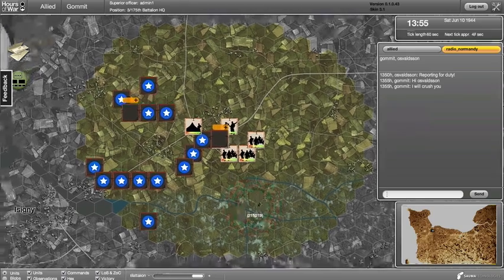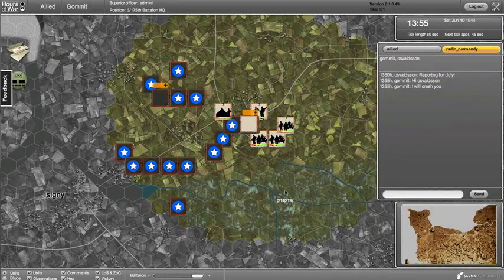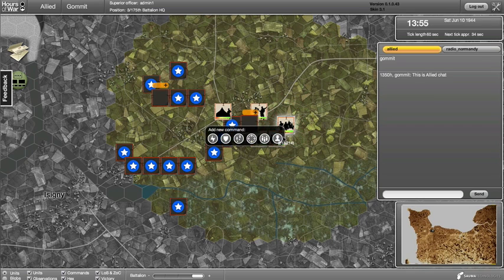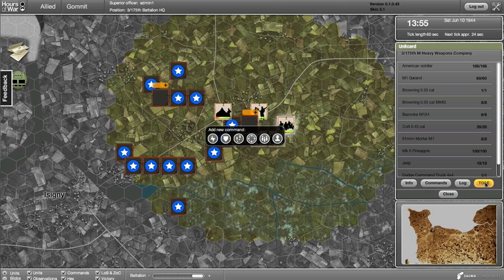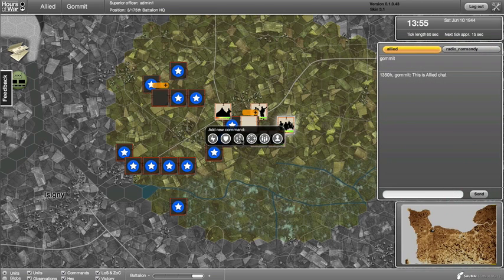Your units are marked in this grayish brown color, and you can see your allied team members marked in blue and white. You can select the unit by clicking on it, and that gives you a command panel. If you click on this button, you get the unit card with the number of men occupied and the ammo, weapons, and vehicles that you're commanding. In this case, we've got mortars, which gives us indirect fire.